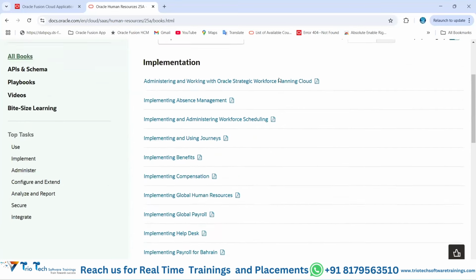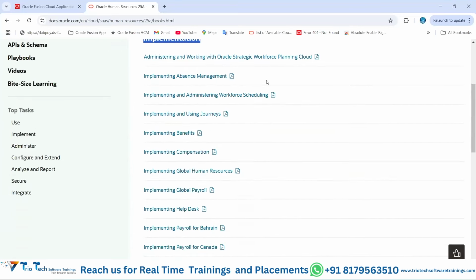So for all modules, the implementation documents, see: implementing absence management, implementing journeys, implementing benefits, compensation, global HR, help desk, payroll. For payroll, again, we have localization, country-wise, all that. See, you can come to all books, keep implementation, and you can access that PDF here.